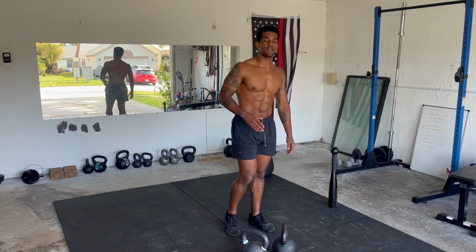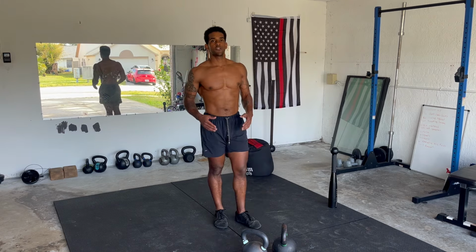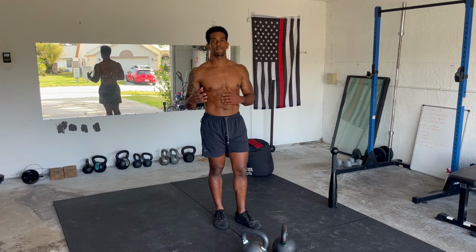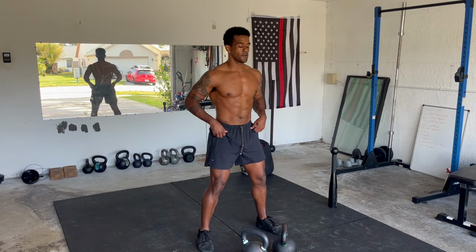Again, if at any point you got to take a longer rest time, go ahead and do that. I'm going at my pace, okay? Just don't feel discouraged that I'm moving a lot faster. You can always look at the setup of the program today and then adjust it to your level of fitness. Just don't make it too easy. There's got to be effort if you want to see results. Third round.